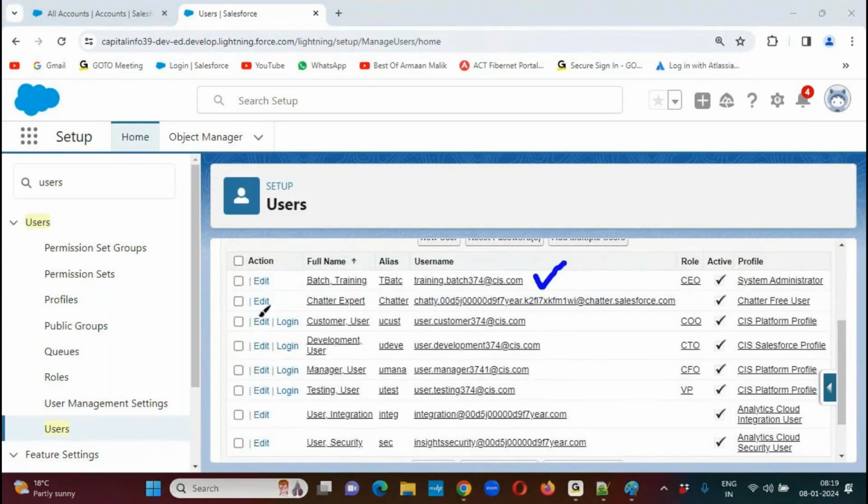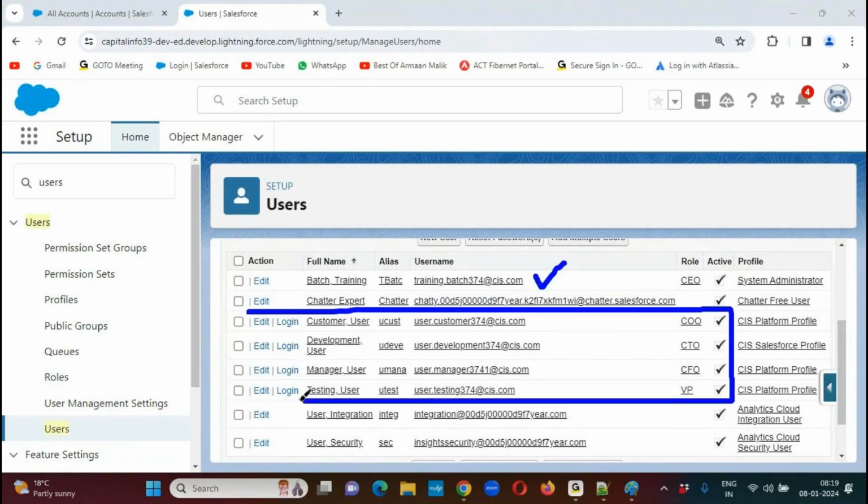These are the 4 users which we have created. Now tell me, are these users in active status or inactive status? Active status. How do you know active status? There is a checkbox here. The checkbox is indicating the users are in active status.